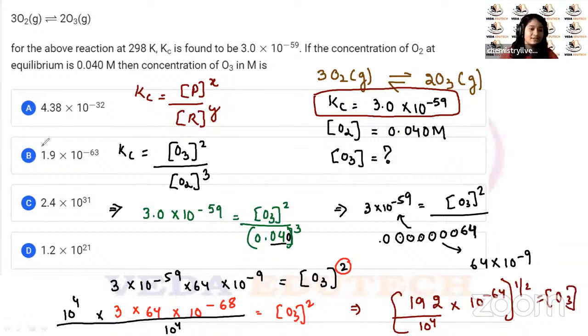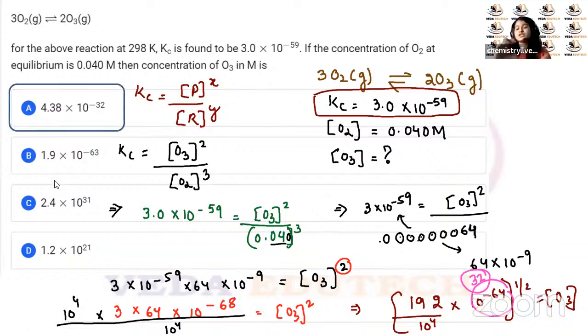Now can I say, children, the square root of 64 is going to be half of this power. If you take it, it is going to be 32. 32 is present in only one option. And what is that option, children? That is your option number 1, right? So you need not solve the entire thing. If you solve the power, you get this power only, and that is going to be your answer. That is how you are supposed to solve it.